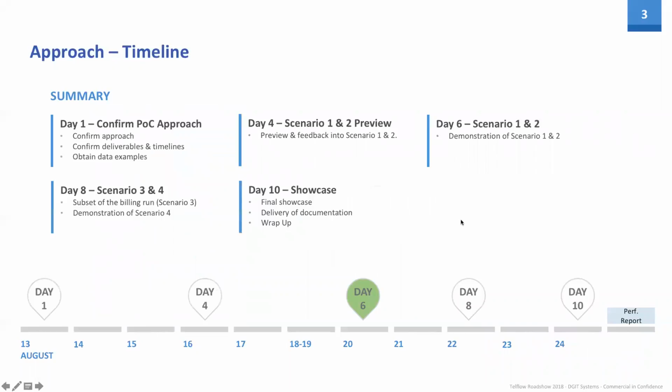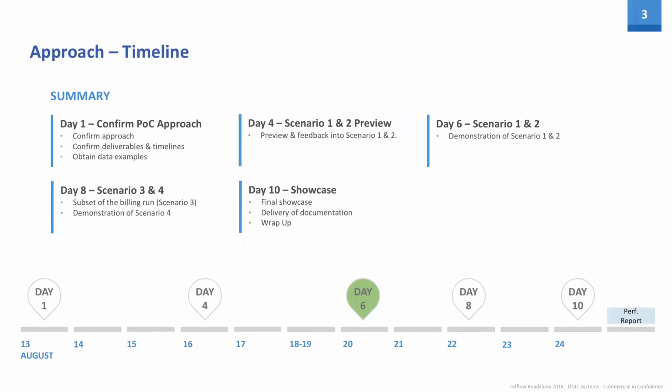Yep. So timeline-wise, we started last Monday, and we spent the best part of a week trying to sort a lot of the data in so we can actually show something that's quite meaningful, and hopefully a lot of this will be quite relatable for people here today. So obviously we're at the second week, we're on day 6, and we'll do scenario 1 and 2. In a couple of days' time, on Wednesday, we'll do scenario 4, which is the order management integration. And we'll also do a subset of scenario 3. So scenario 3 was largely around performance and things like that.